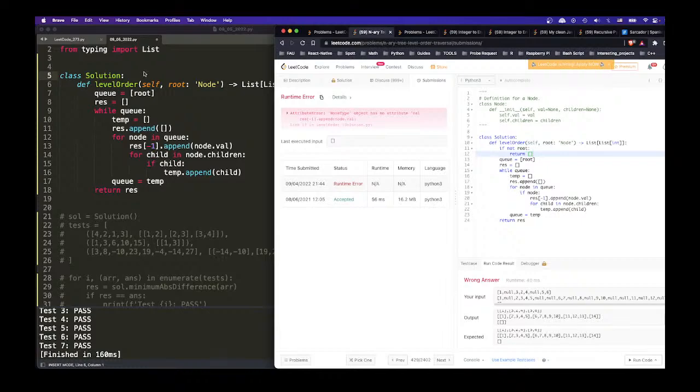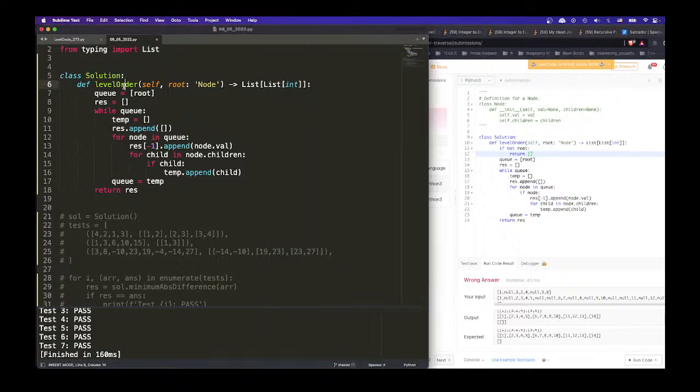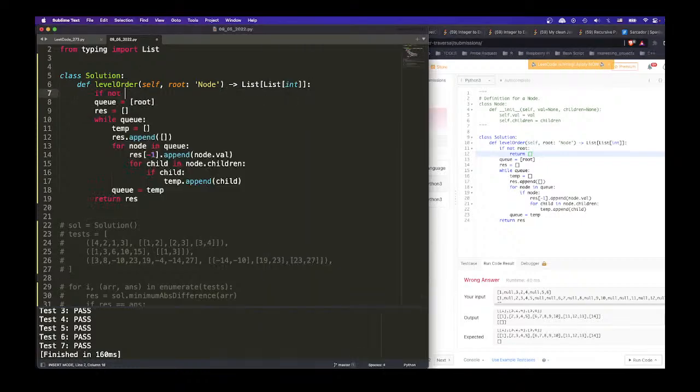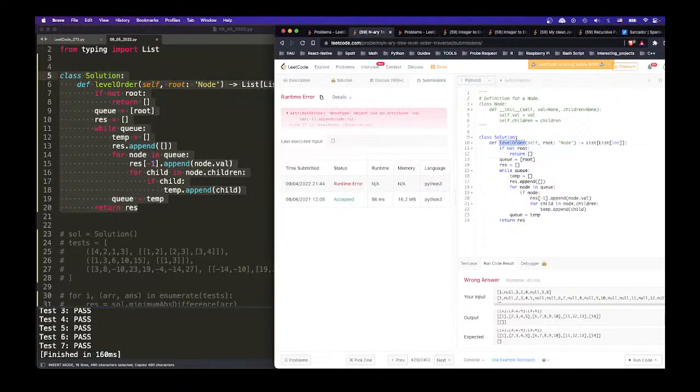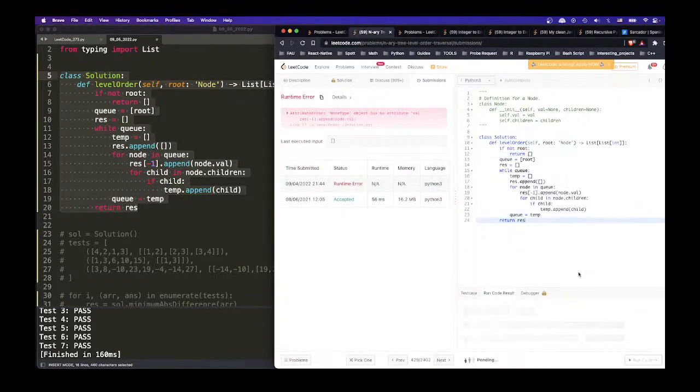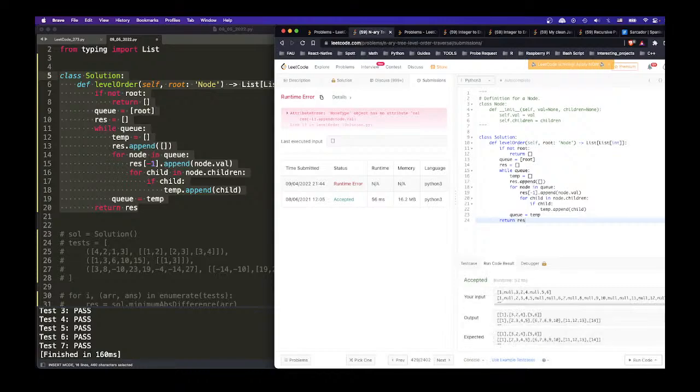Yeah, and I want to return to the original one. If not root, return this. Otherwise, we do this. The original one is right. The only thing we don't have is to check on the root. There we go.